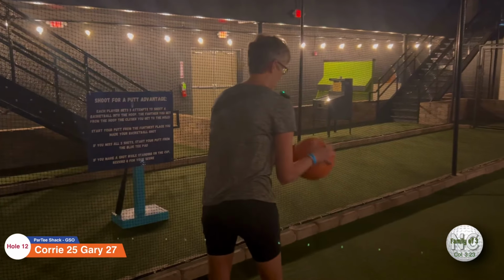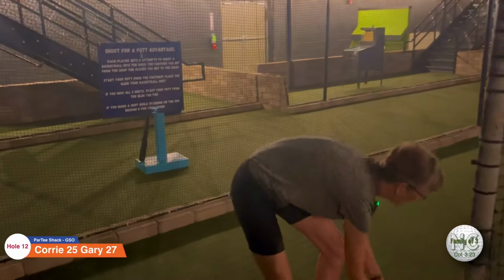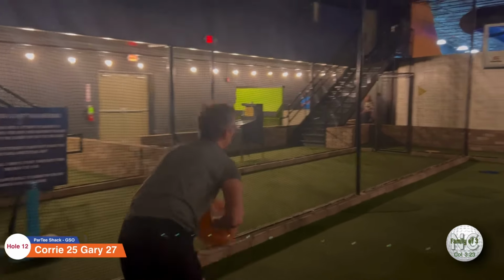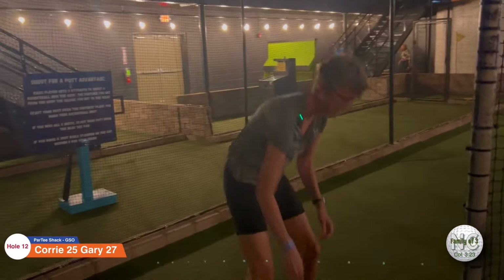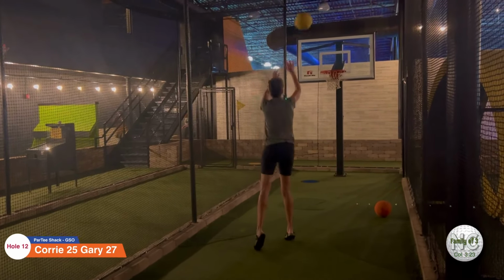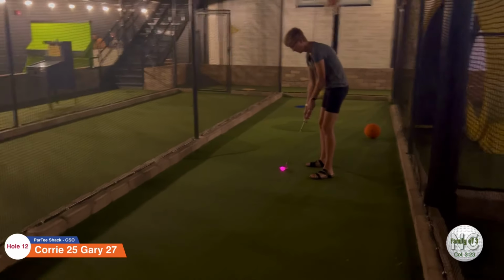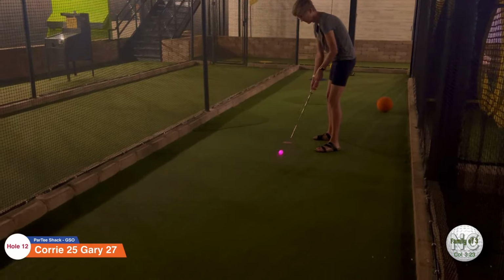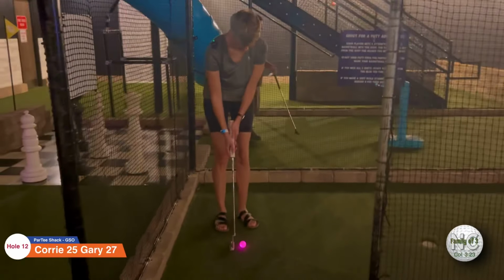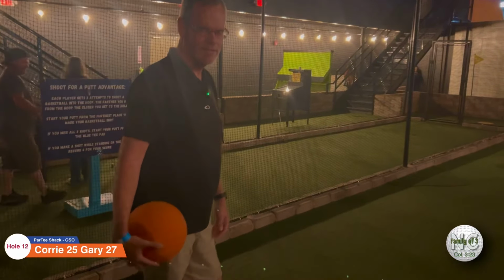All right, here's Corey's attempts at the basketball hoop on hole number 12. There's number one. Just gonna try number two. Oh, that was close. Now she's gonna try number three. She's gonna get a little closer. Make sure she gets one in the hole so she's got a shorter putt. There we go. Did you call bank? All right, here's Corey's putt, she gets a little bit closer since she made that last shot. Oh, she just missed a hole in one. And, oh, she took a victory lap, but got it in the hole. Good job.